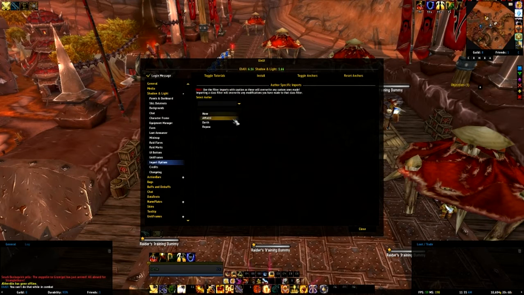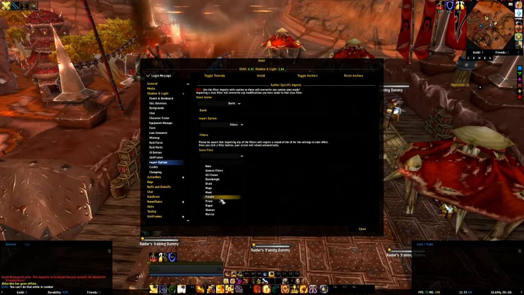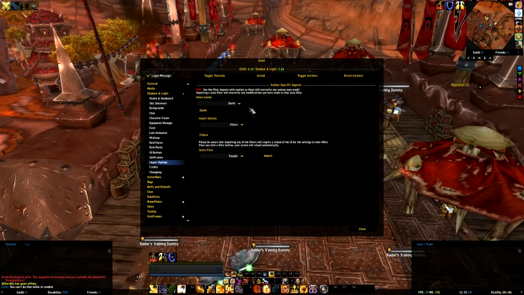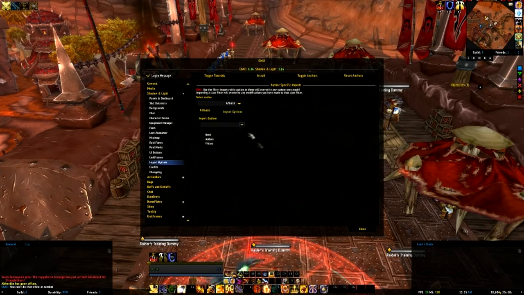To top it off, you can go into the import options. You can select an author if you want, like Affinity, for example. If you are not aware, Affinity is a Blood Legion raider.